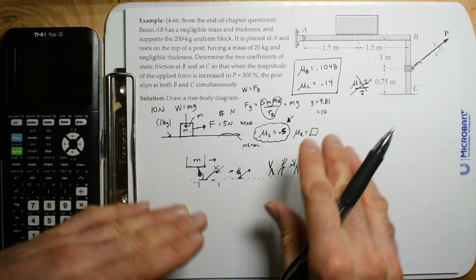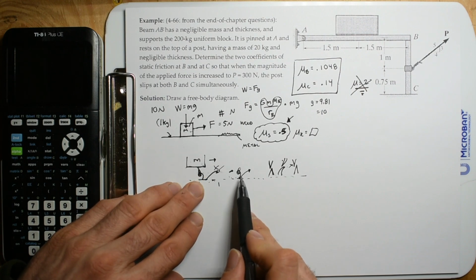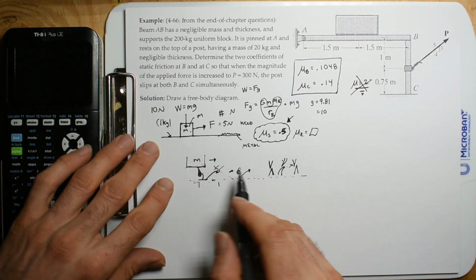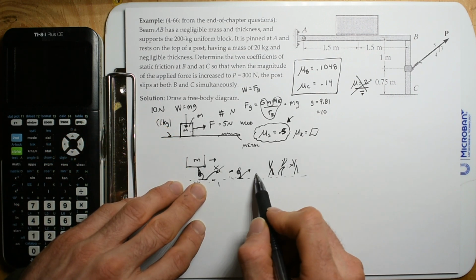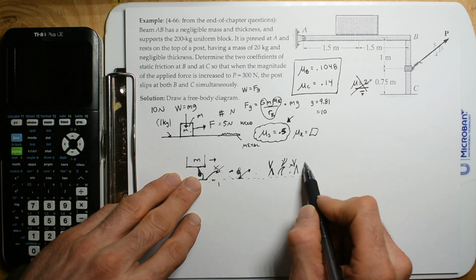That's that linear relationship between what's going on at the molecular level: gripping, stretching, and then regripping. That's the scenario I like to visualize for kinetic friction, because you're constantly doing that as this thing's moving.